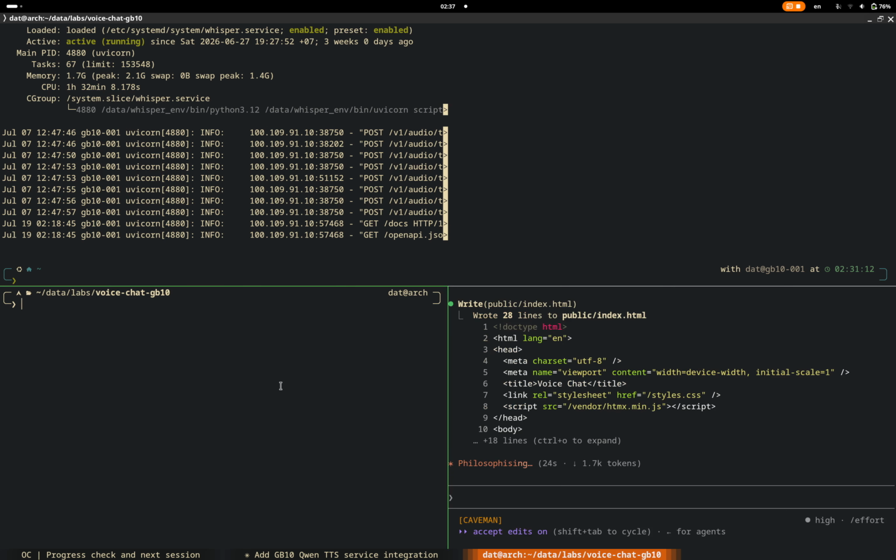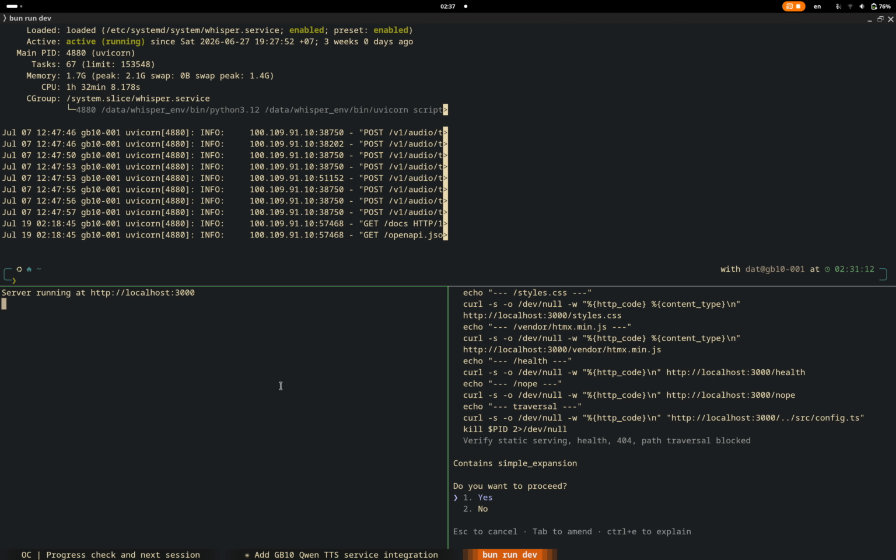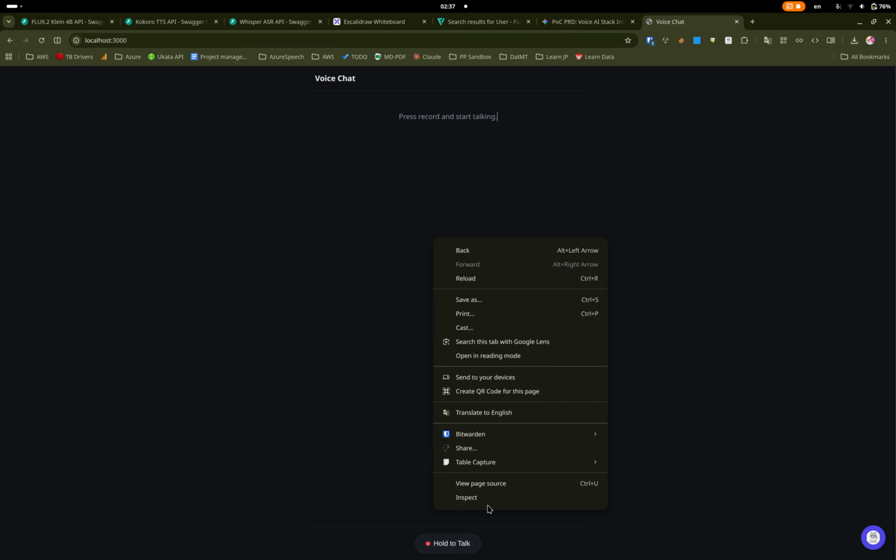Okay, so this one, right? So we have 3000 up already, and it is now writing the file, right? We have the skeleton of the application. Next, let's try inspect.